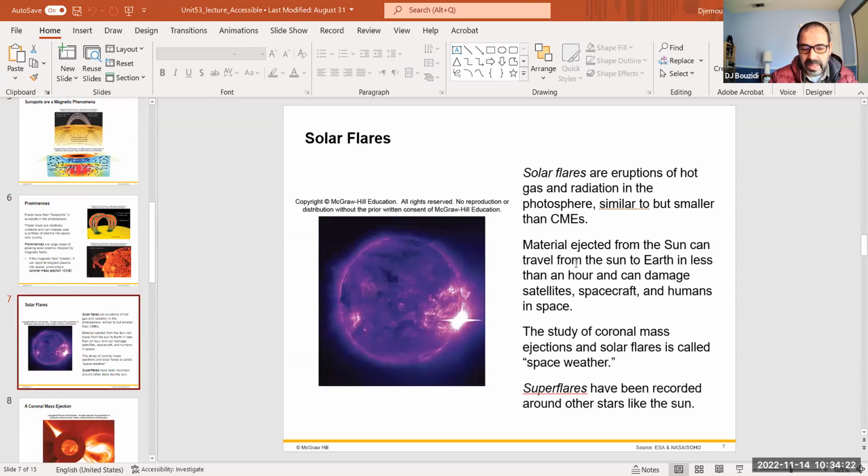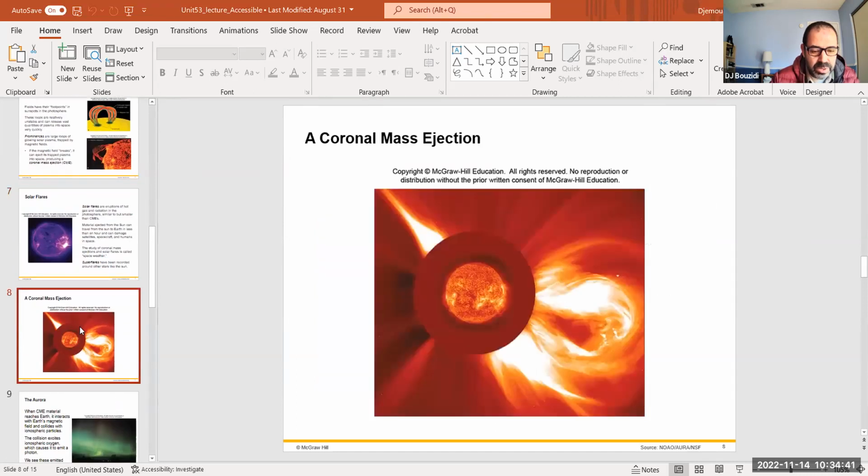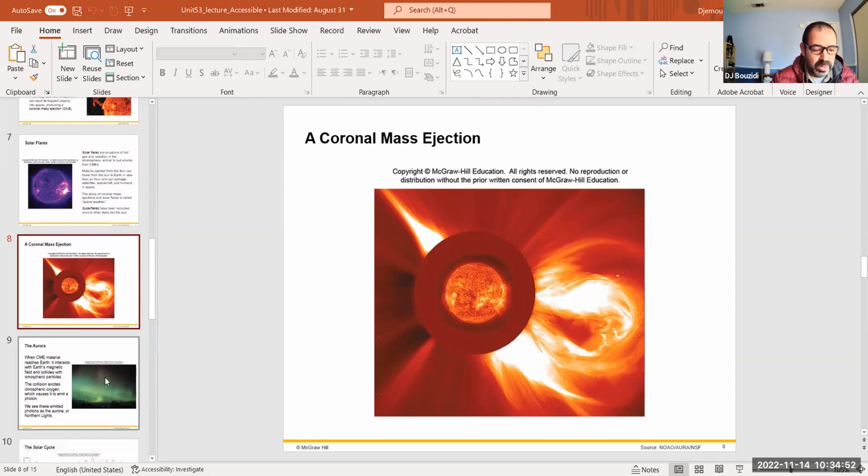So again, you have the solar flares. Those are spiraling materials, and then you have the super flares. So these are the different connections. Solar flares are similar, but they are not as intense as the CMEs. Okay, they are not as powerful as CMEs. So these are the powerful ejections from the sun. This is basically produced by a superposition of different frequencies that are captured from the sun, and these are the ones that are coming to the Earth.